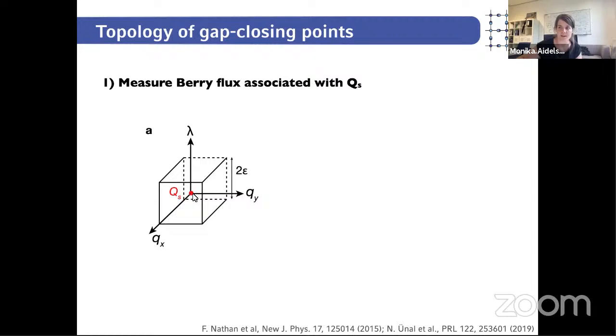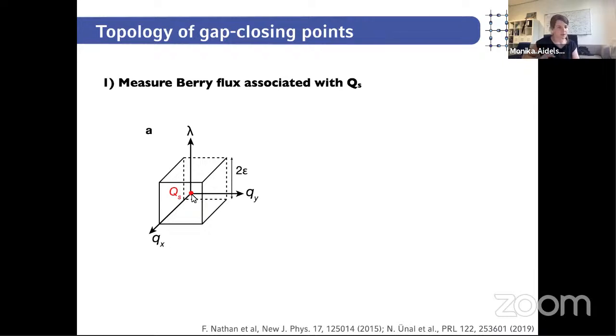And you can define at the singularity point S how the geometric properties, or the Berry curvature in this case, vary as a function of these parameters. So I can integrate around a cube if I want in order to determine the flux or singularity at the center.